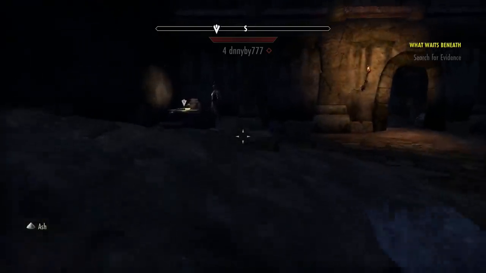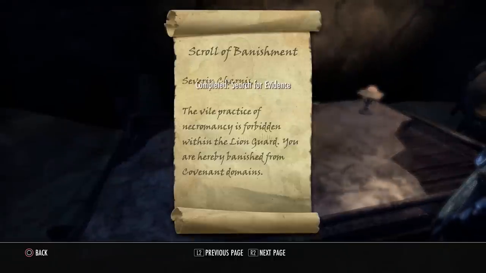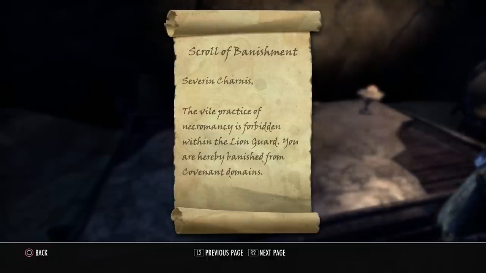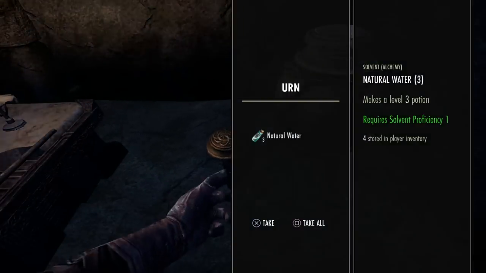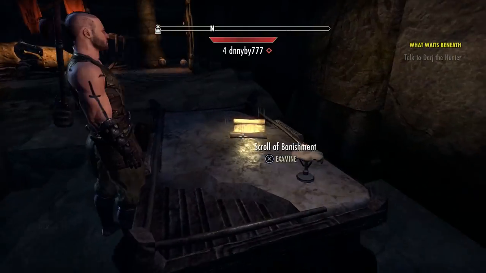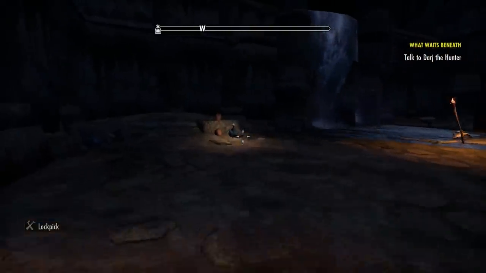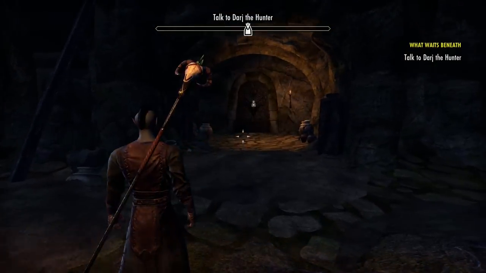Let me search for evidence here of what's going on. And here's this teleporting doofus. Scroll of Banishment. Severin Charnas. The vile practice of necromancy is forbidden within the Lion Guard. You're hereby banished from the Covenant Domains. Are there any other additional pages? No, that's it. So this dude was banished. Take the water. Take the lockpick. And I need to go talk to the hunter again. Now that we've taken care of the necromancer, we'll talk to the hunter.